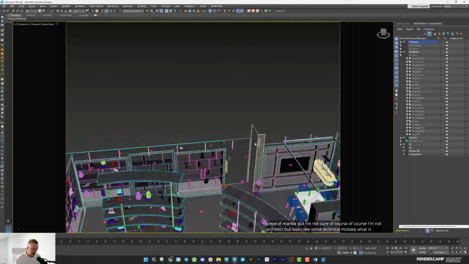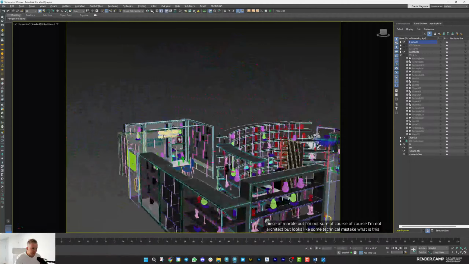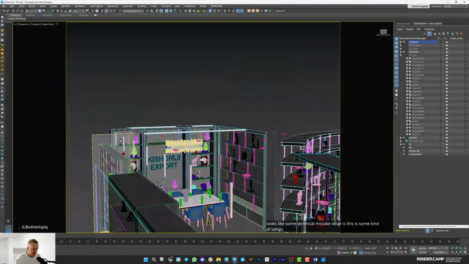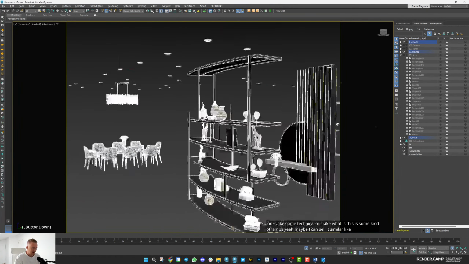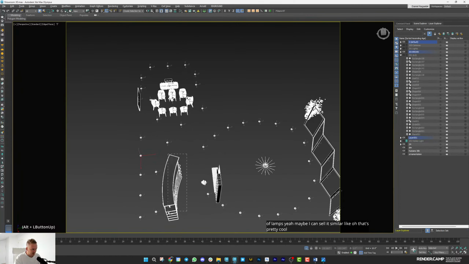What is this? Is it some kind of lamps, yeah. Maybe I can select similar, like, oh, that's pretty cool. Can save a lot of my time.